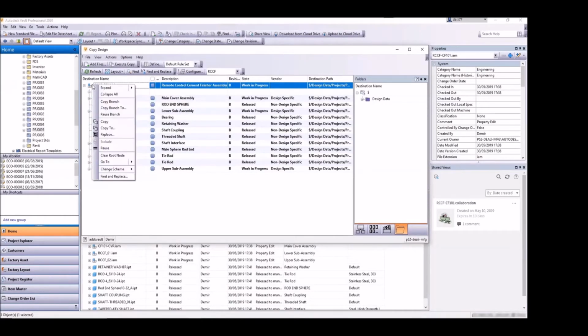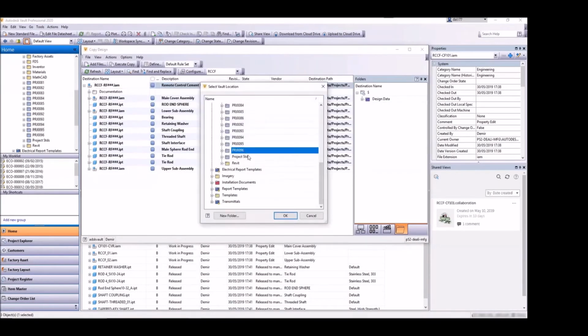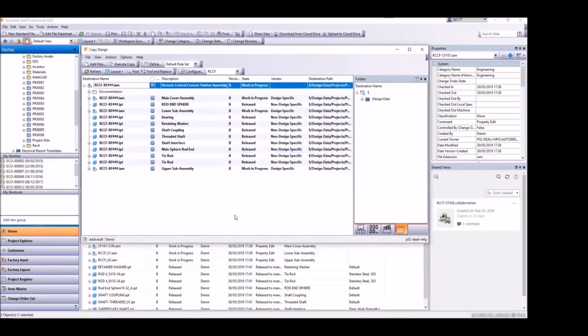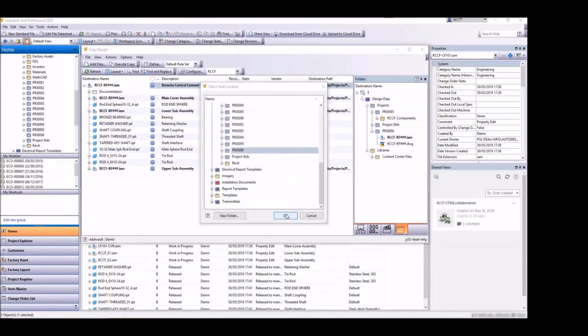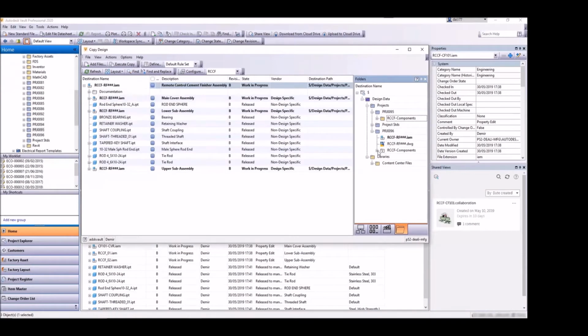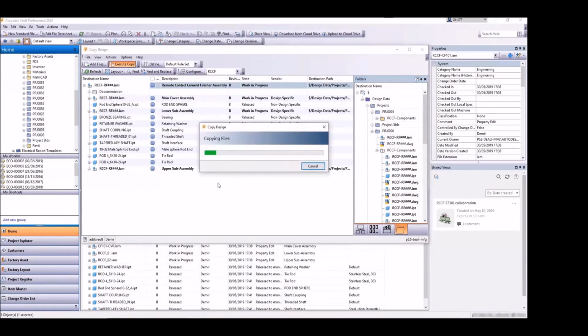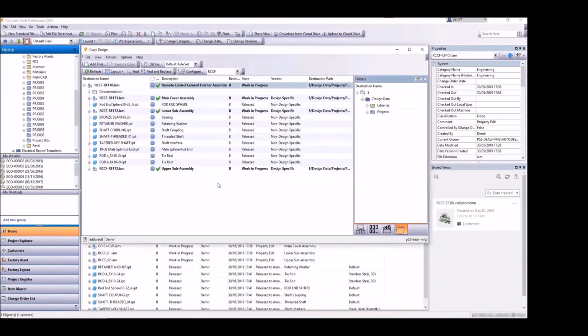So the copy design tool allows me to make a copy of an assembly really easily, and it'll remember all of the links. But better than that, I can actually go through and copy some components, but reuse others. So I want to reuse all of the standard components. So what you'll see on the left-hand side over there is that I'm now copying all of the components that are in bold, but reusing the ones that are not. So that's copied. The text there are the components that have been copied.